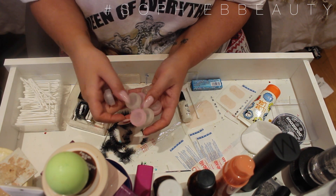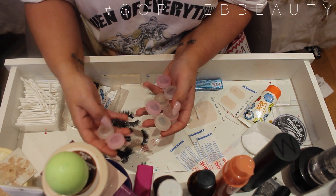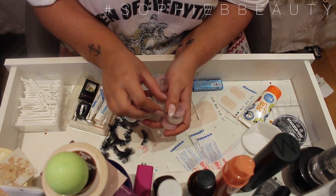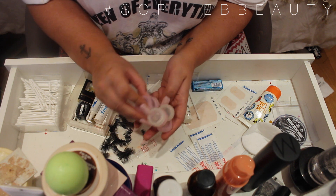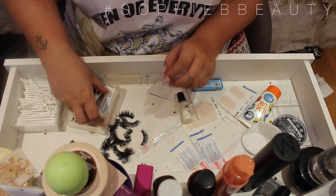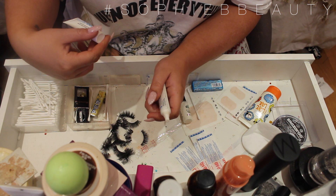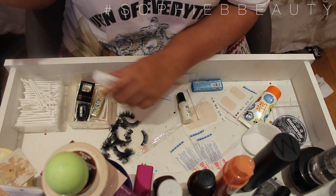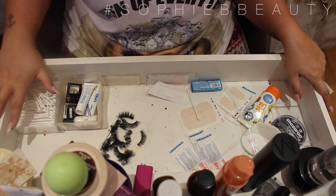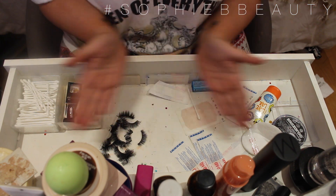In here I have all my contacts. I get quite a lot of questions about where I get my contacts from — I get them from a place in the Arndale in Manchester called Duty Free. I love them. I also keep some eyelash glue, Freedom gel, a sharpener and things like that. That's basically my clear-out of this drawer. I'm going to give away quite a lot of stuff and keep the rest.